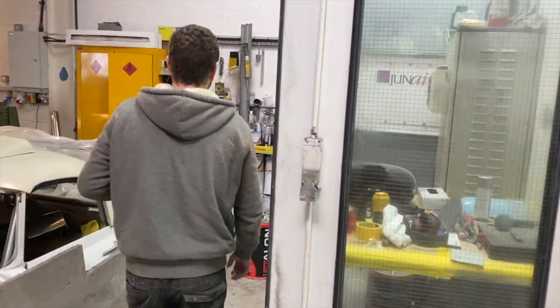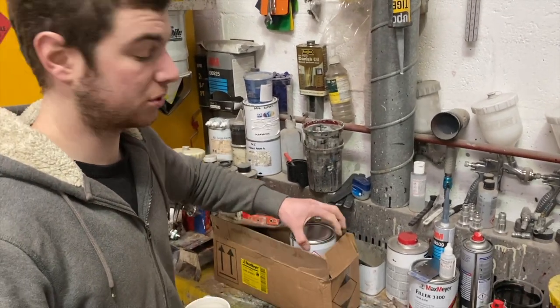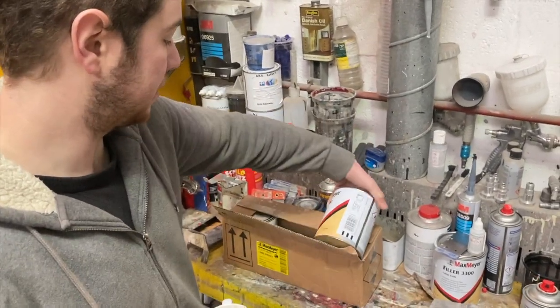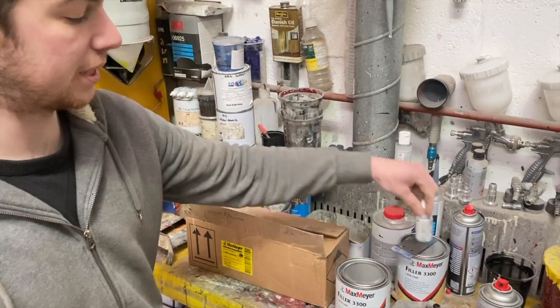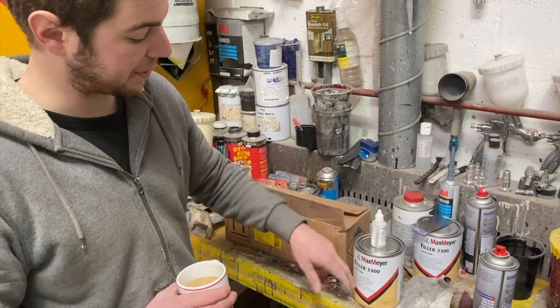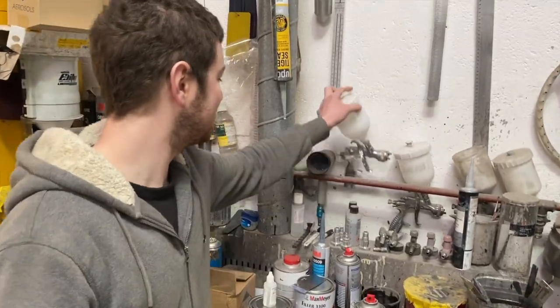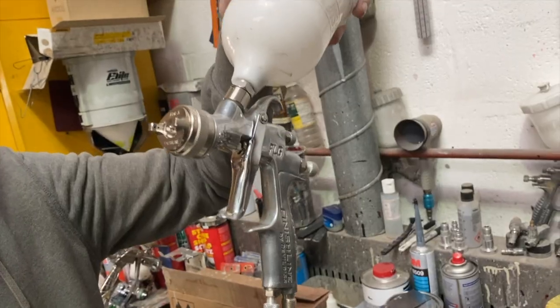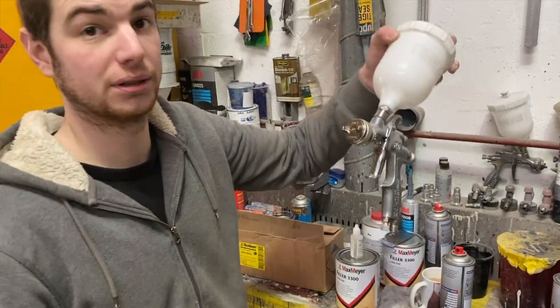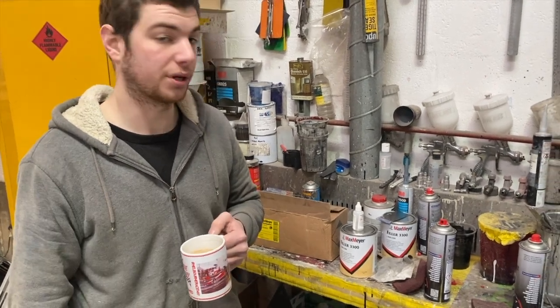So this is the polyester we're going to use. It's good stuff, highly recommend it, to be fair, if you're restoring a car. It's the Max Meyer spray filler. So we mix that, it has an additive in it, and there's the hardener, and then we thin it down so it will go through the DeVilbiss guns. We've got the pair of DeVilbiss guns here, which we'll use. I think they're 1.8. You can go even higher than that if you want, depending on what you're doing. Give it a good flash off between coats, like 20 minutes, and then bake it. Rubs down nice, fills in all the production marks.